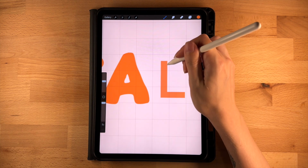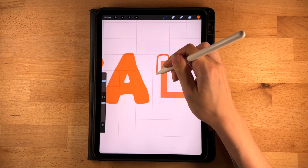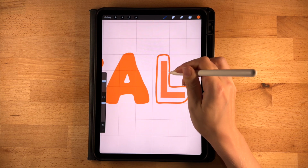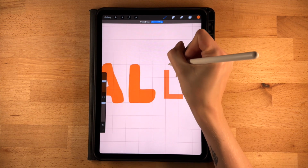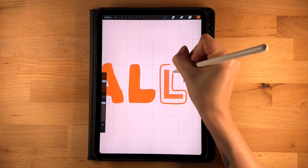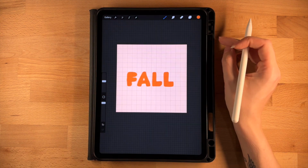Okay, then the L's, same thing. I'll maybe just start on the side, hit that same top line, down, hit that same bottom line, around all the way around. Fill it in. Okay, that looks great so far.